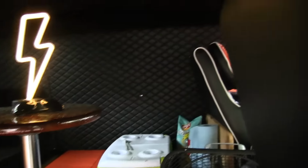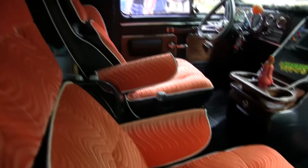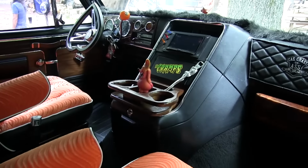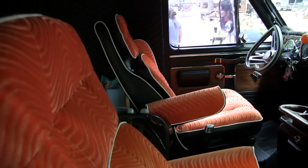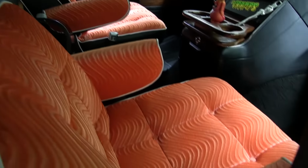Just got the seats, this upholstery done. My buddy Oren, he does really good work. I mean, he's doing all my stuff. I build choppers and hot rods too, and he does all my upholstery stuff. I can just tell him what to do, and it comes back like it's out of my imagination. He's really good, exactly how I imagine it.